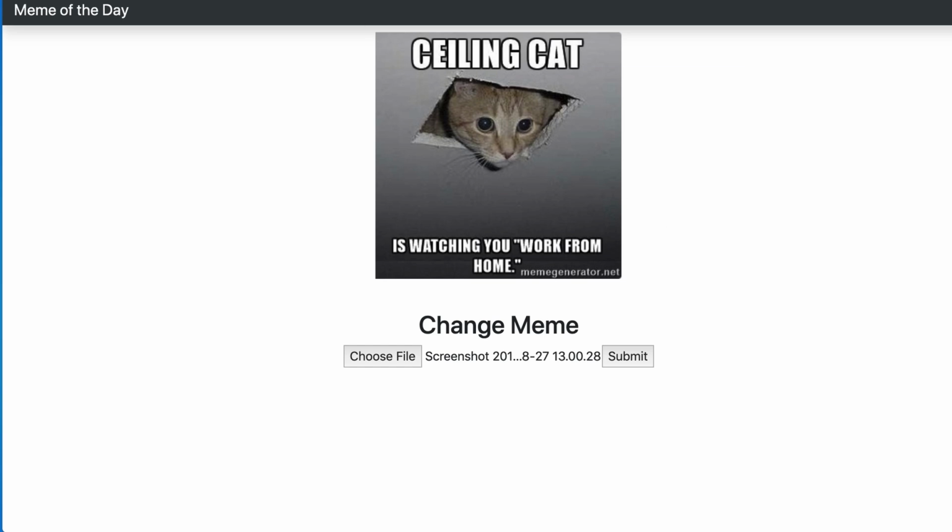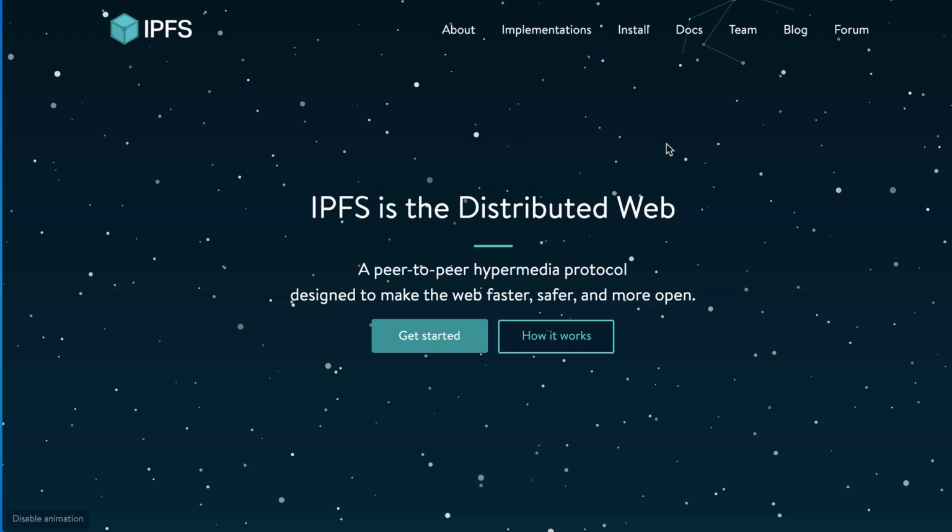But let me first explain IPFS a little bit more and why we're using it in this tutorial. IPFS, like I said, is the interplanetary file system. Essentially, this is a solution for storing files in a decentralized way. So what do I mean by that? The whole point of building a DApp is to try to achieve decentralization. It's to try to remove a central authority, a central point of failure from an app to make it more trustless. There are lots of different goals you could shoot for, but the whole goal is to try to move away from keeping everything in one place.